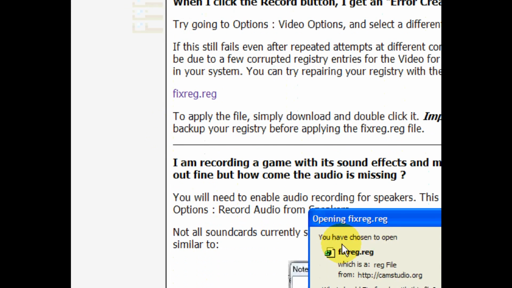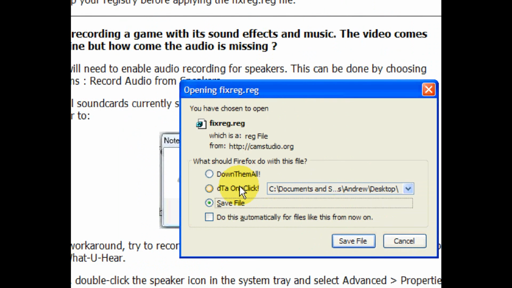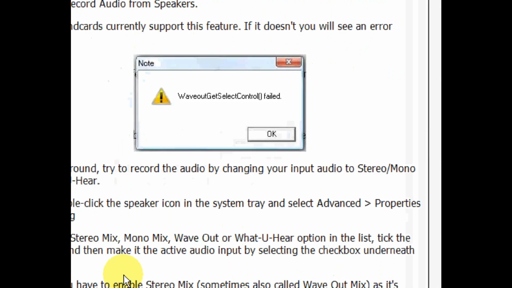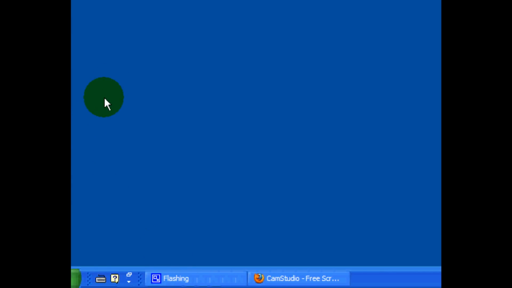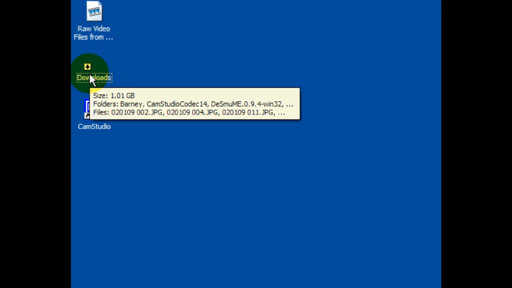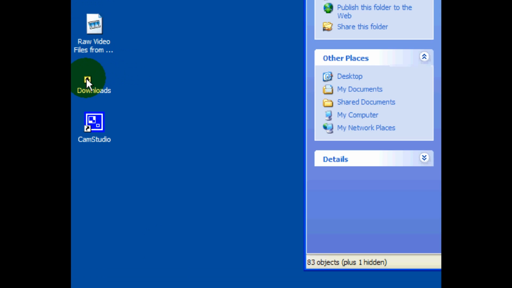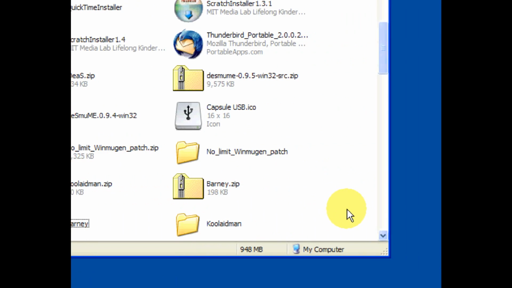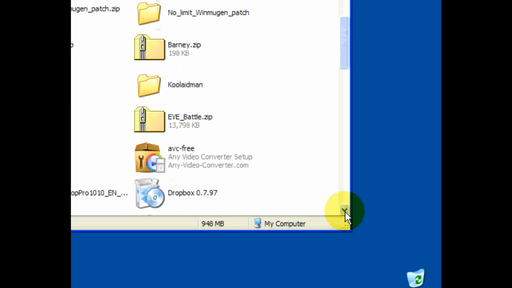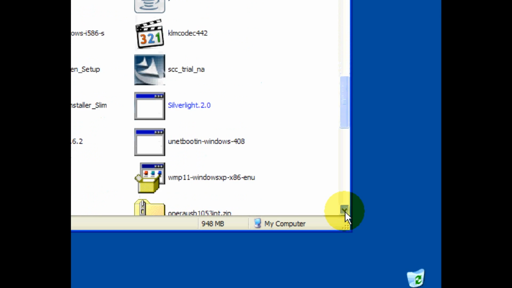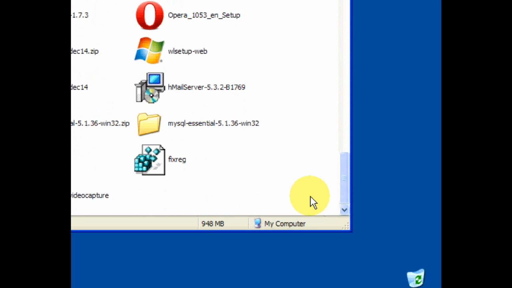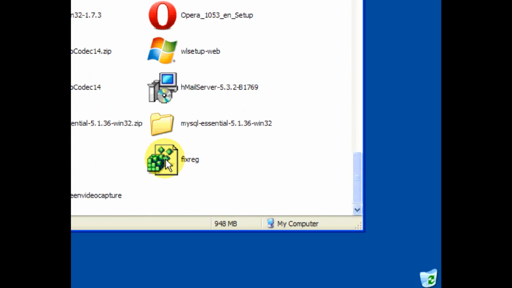You're going to click that file, since I already saved it. And those two are just extras, an add-on in Firefox. You should see something like that. You're going to go to your desktop. This is where my downloads are. This download folder. Click that. Search for it. And it should be this file right here.